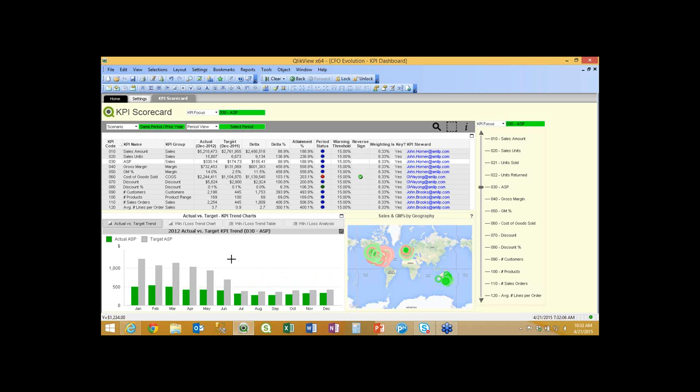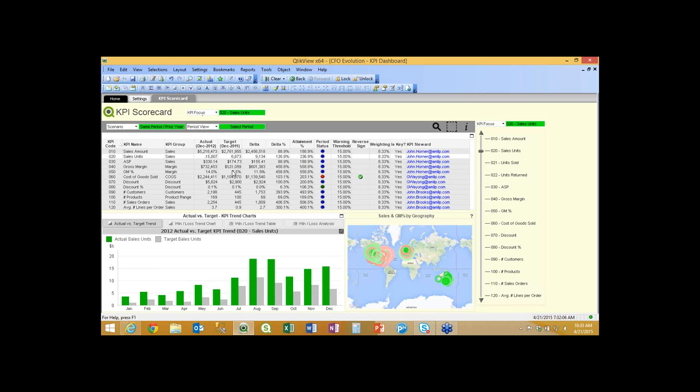So in terms of how we use this on a daily basis, you can now begin to focus on different areas, and as Jeffrey mentioned, delve a little bit deeper. It's not good enough just to know that my ASP may be overperforming or whatever it is that I want to look at. I need to be able to delve deeper, otherwise it has limited use, and what you end up doing is going back to this KPI Steward and asking the questions of why and what's behind it and what are some of the reasons, and that person then has to go digging around and do all their analysis and answer the question.